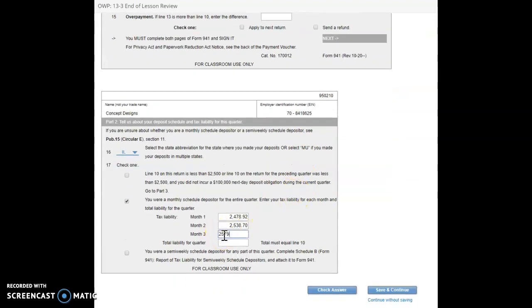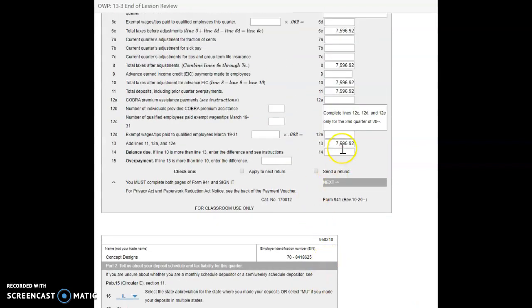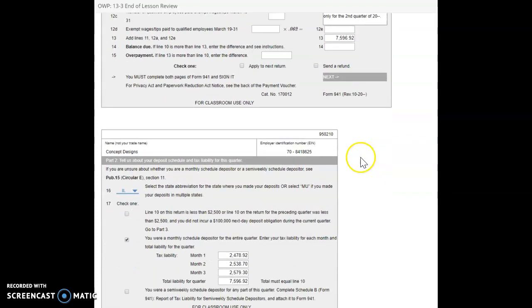So I get 2,579.30. And then I'm going to add them together, and I got 7,596.92. You notice here total must equal line 10, and so I got the same number when I put those together.